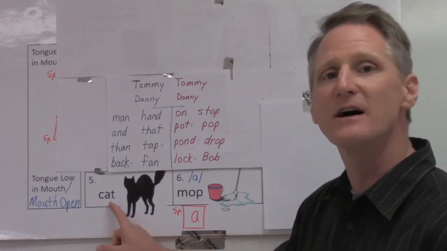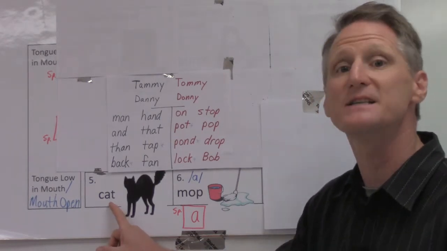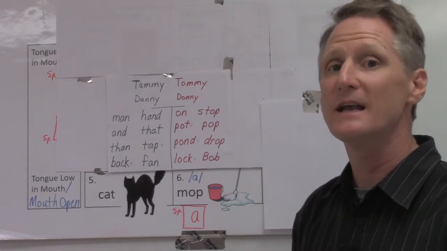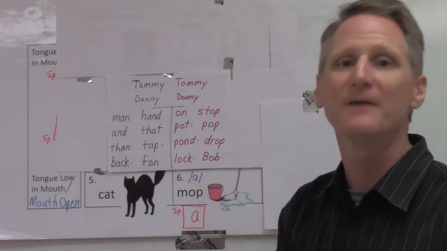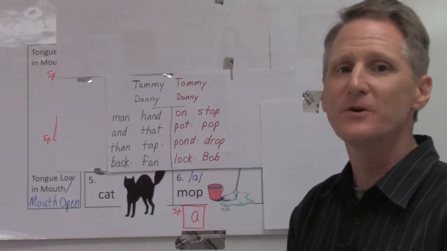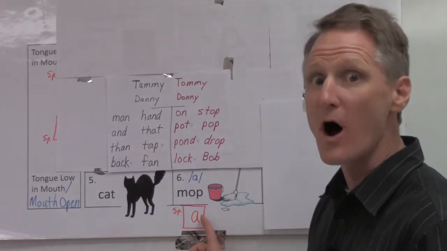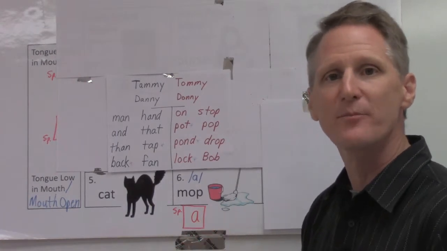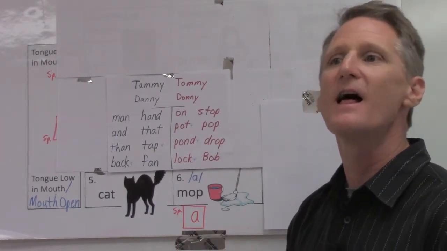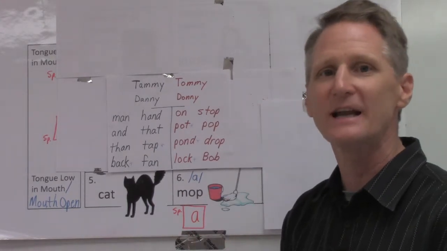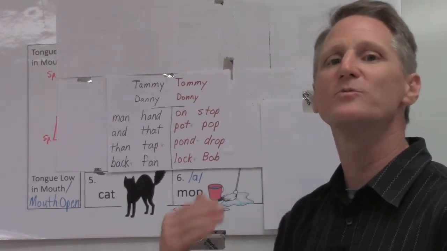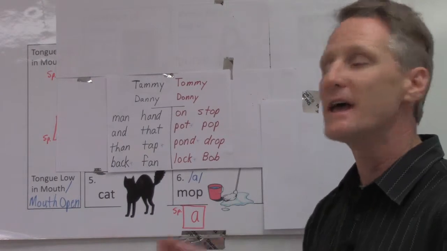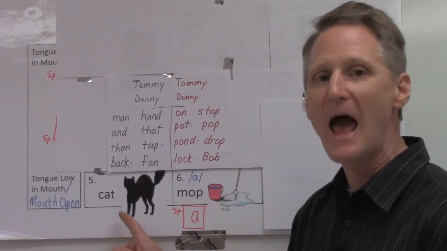Now let's talk about how sound number five is different from sound number six. It's similar, but it's different. There are many, many, many, many, many dozens of common words in English with the sound number five, ah, and you may cause confusion if you always or often substitute this sound ah. It's not a bad approximation. It is an approximation that will allow you to communicate in English. However, if you're going to become excellent at English, if you're going to avoid many confusions, it's very helpful to develop this sound ah.